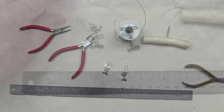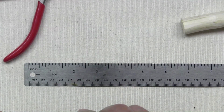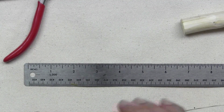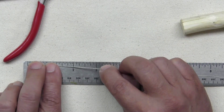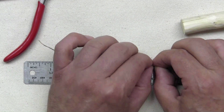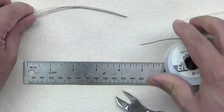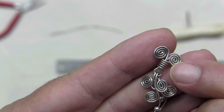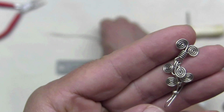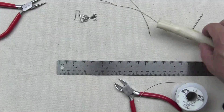So let's begin. I'll put my finished pair of earrings aside. And now we'll begin the construction of a new pair of Egyptian link earrings. The first thing I do is I measure out my wire. To make the pair, I'm going to need lengths of wire 5.5 inches long. Put that on the side. I'll also need to construct two coils. And how many loops around are those coils? 1, 2, 3, 4, 5. So let's make the coils now. This way we're ready to go.